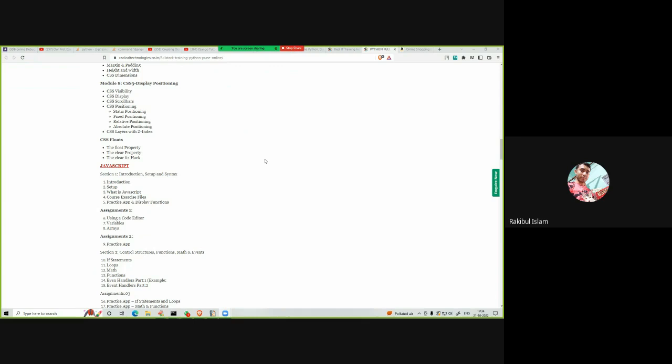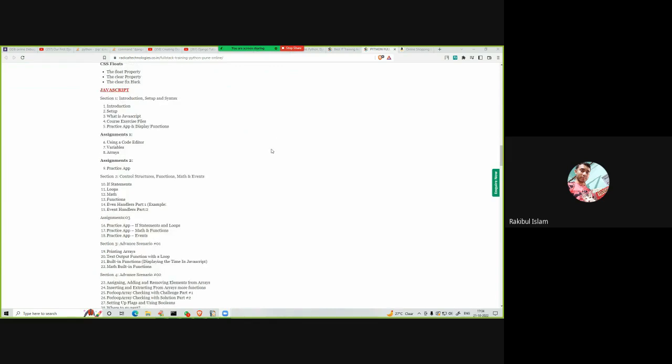You can create a button by using CSS. You can create a nav bar by using CSS. You can create a website's footer by using CSS. But if I click some button or some link, it will not work. So to add the brain, to add the functionalities, to add a lot of features to your website, JavaScript plays the main role, and JavaScript is actually called the language of the web.